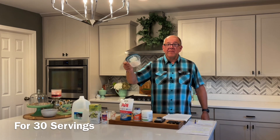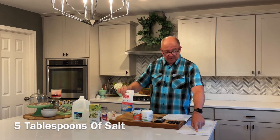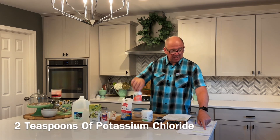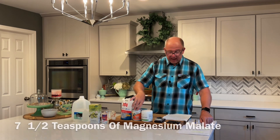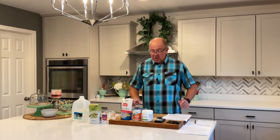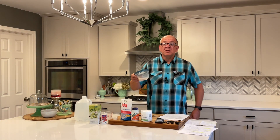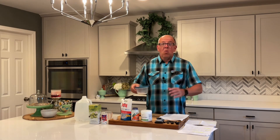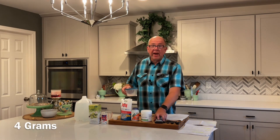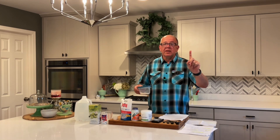Here's what you need for a 30-day bulk supply of electrolytes: five tablespoons of salt, two teaspoons of potassium chloride, and seven and a half teaspoons of magnesium malate. That'll make you a bulk supply stored in some Tupperware or something like that. One serving out of the bulk weighs four grams on a scale, or just a little bit under one teaspoon if you prefer to measure by volume.